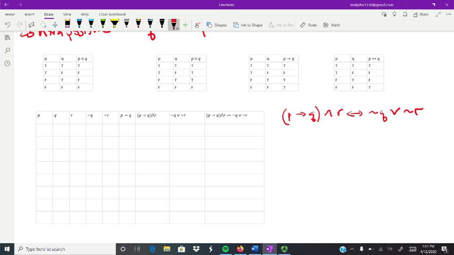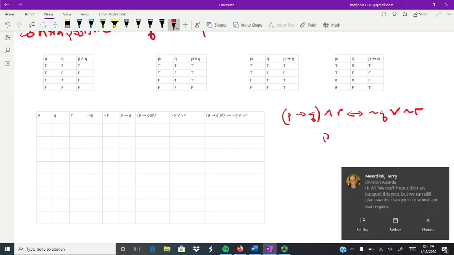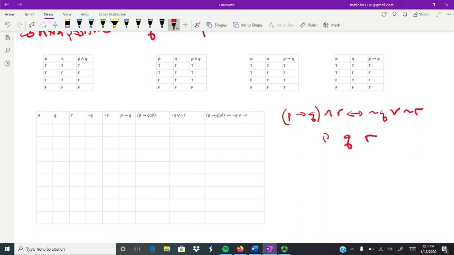So you notice that in this case, I have a P, a Q, and an R. Now I have 3 items in this one, so that means I'm going to have 2 to the 3rd, and that is going to give me 8. So you notice here that I have 8 boxes.